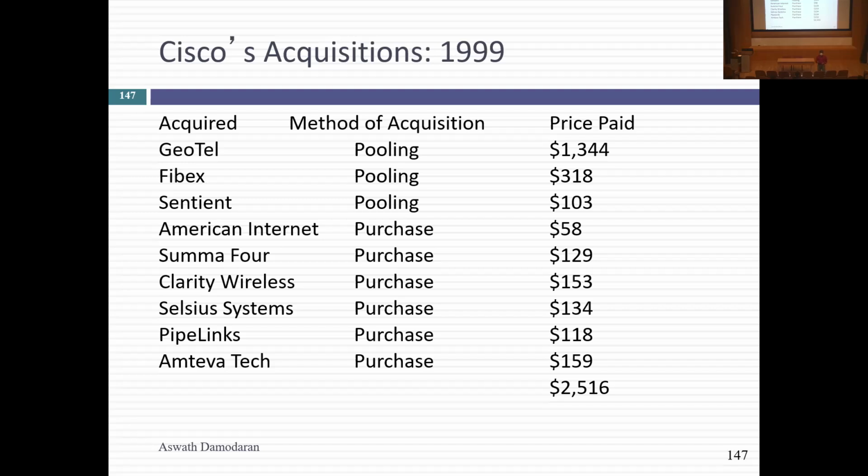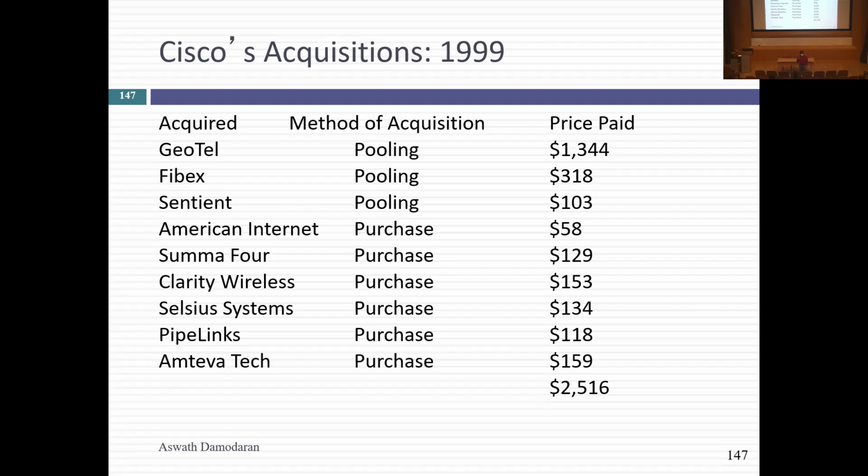So in 99, when I valued Cisco, the purchase transactions, and in fact, when you do cash transactions, they have to be purchase accounting. So I found those in the statement of cash flows. These 6 acquisitions, there were 9 acquisitions, these 6 I found in the statement of cash flows because they were paying with cash. It's a cash outflow. It was under investing activities.